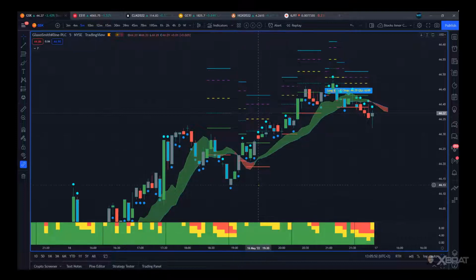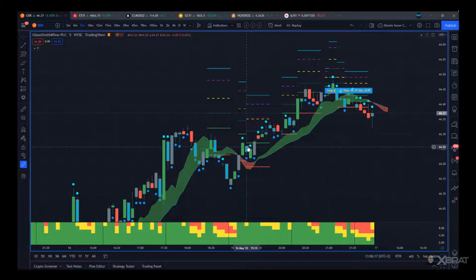So what we're looking for is this signal candle right here. This has an increase in volume. It's colored in green, so it has more volume than the previous candle. The actual range of the candle is less than or equal to the average range of the previous 20 candles. So it's a smaller candle but with increased volume, ready to pop.